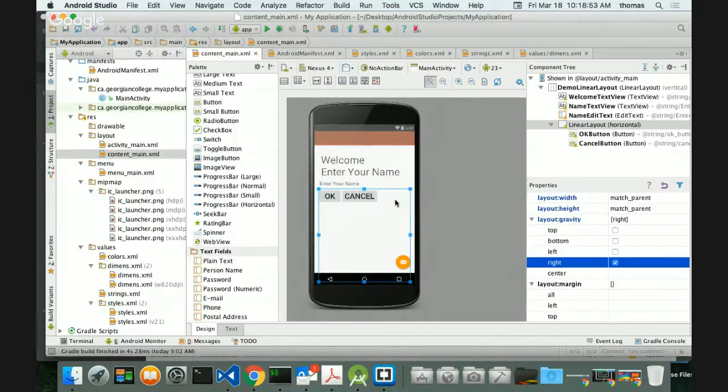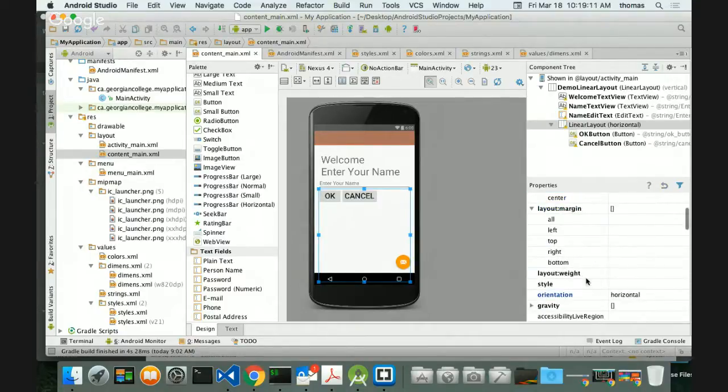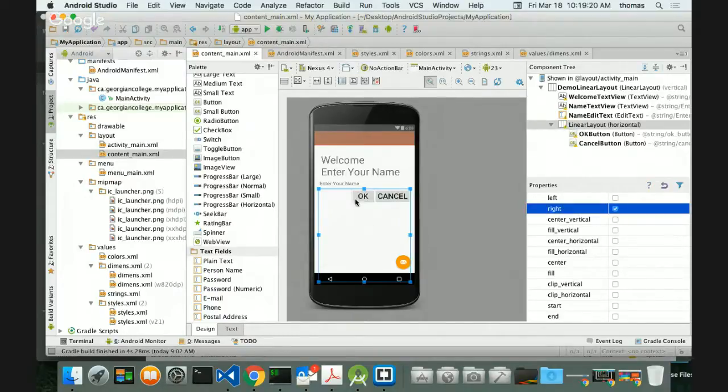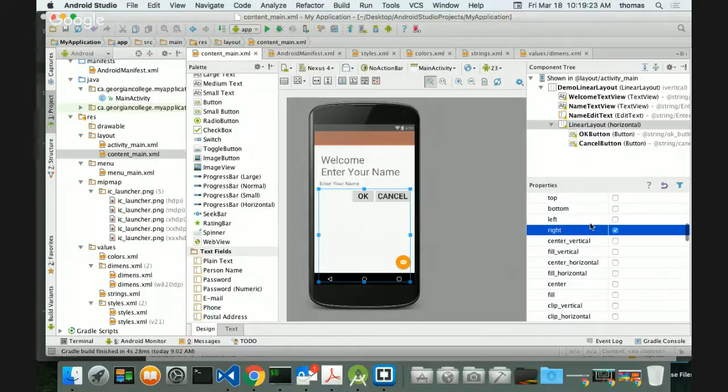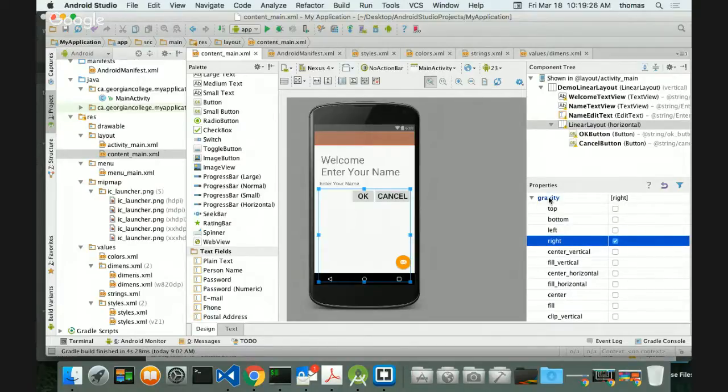Notice how nothing happens, right? And again, we talked about this because what I have in here is a linear layout with almost like columns, right? What I want to do is skip from my middle column to the column on the right. That's what I really want to do. So uncheck that. Here's my layout margin, my layout weight, and so on. And here's my gravity. So there's a difference between gravity and layout gravity. If I go right with the layout gravity, the whole thing goes to the right, right? See how I moved everything to the right? That's because I put gravity to the inside of this whole thing, not layout gravity, right? But that means everything moves to the right, including my OK button, right?